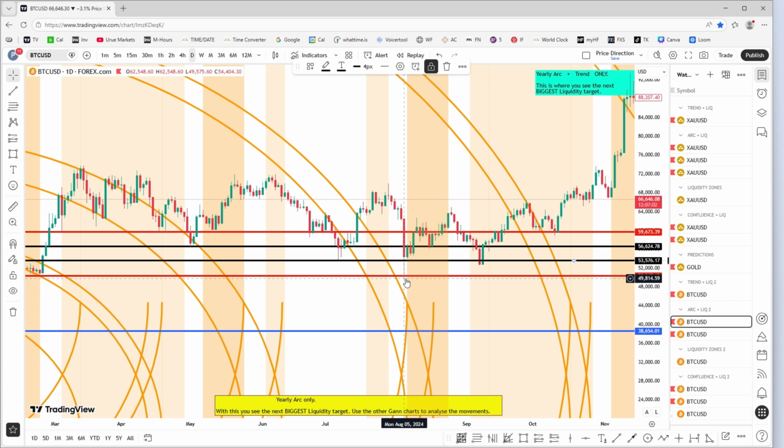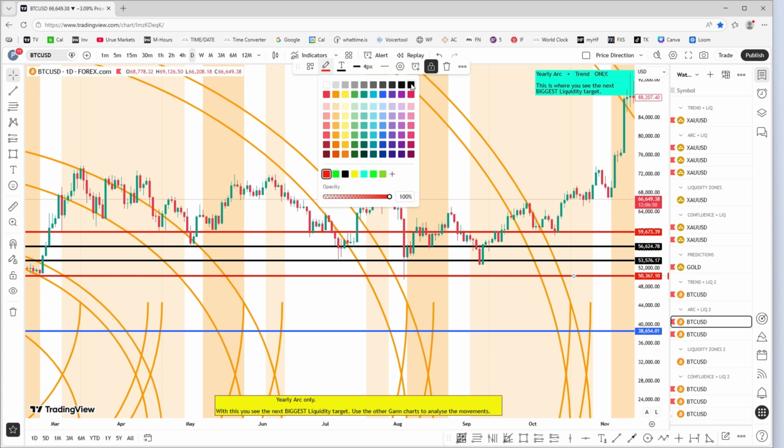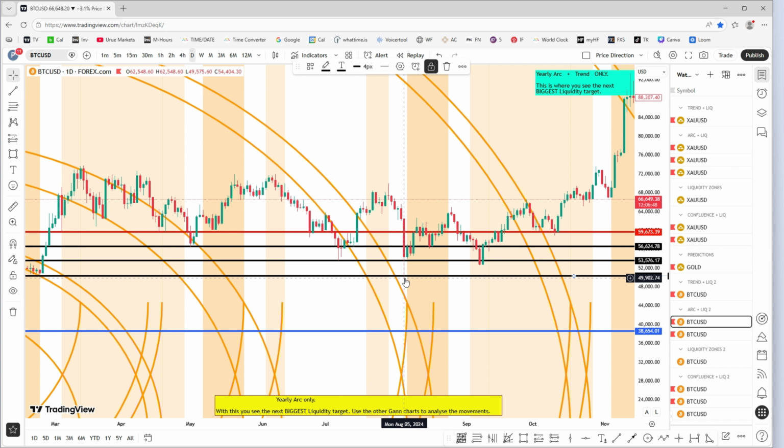Remember again our rule: when price is sliding in front of an arc, meets liquidity, it will pick it and go up. So liquidity was here, price picked it and changed direction. A lot of money was dumped here to turn the steering to make it go up. All right, we're getting somewhere with you.